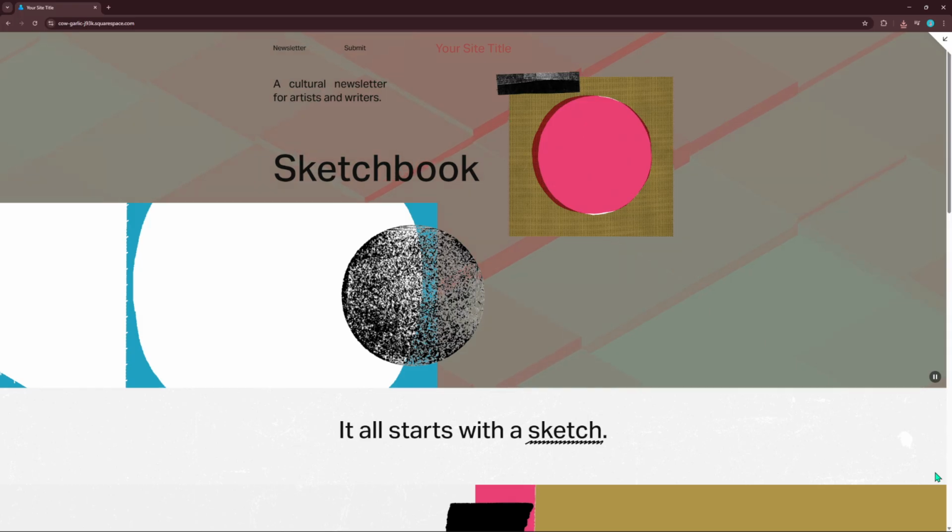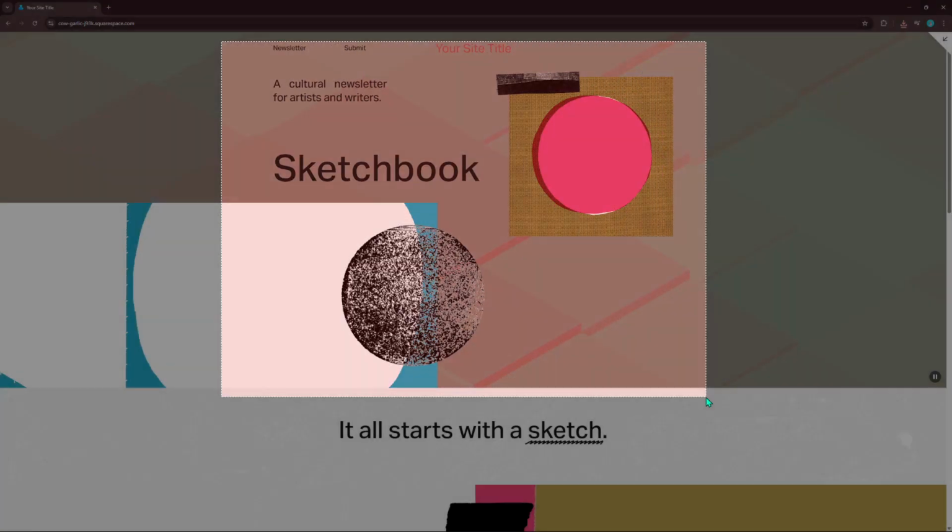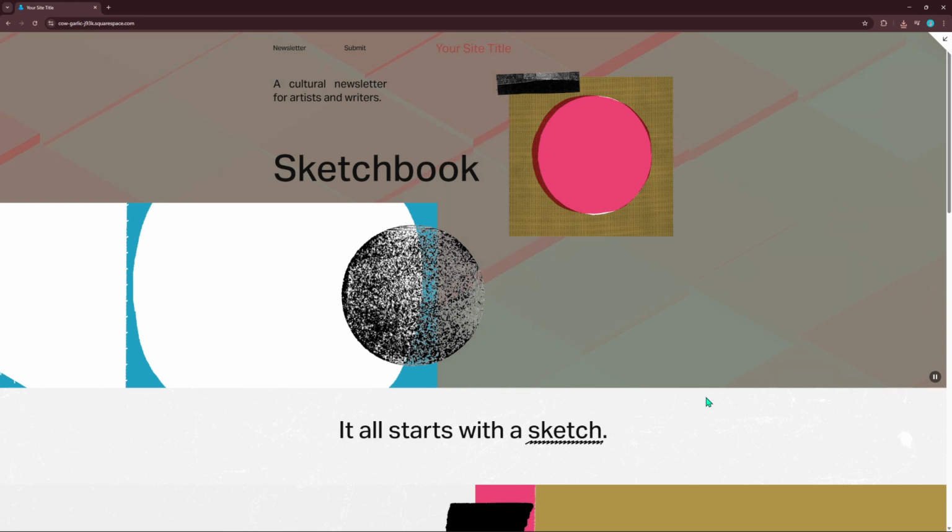When you're ready, use your keyboard's print screen key to capture the screenshot. On most keyboards, it's labeled print screen or PrtScn. On some laptops, you might need to hold a function key while pressing it. Depending on your system, pressing this key may either capture the entire screen or present a small overlay that lets you drag to select the exact area you want.